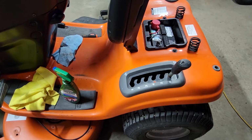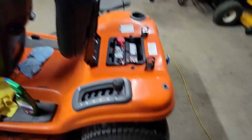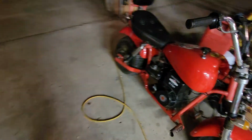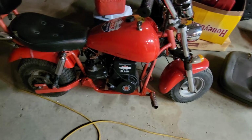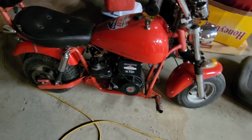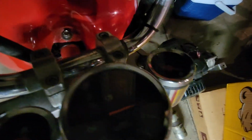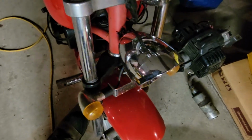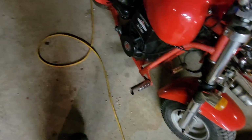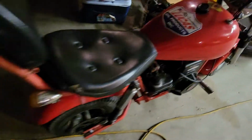Now, he had something he was selling for $200, and I couldn't hardly say no, is this little guy here. I don't know, maybe I'll do a separate video on it, but I don't know when I'm going to get to it. It's got a speedometer, it's got gauges, nice little headlights, got turn signals, full suspension. It's craziness. It's got a tail light.